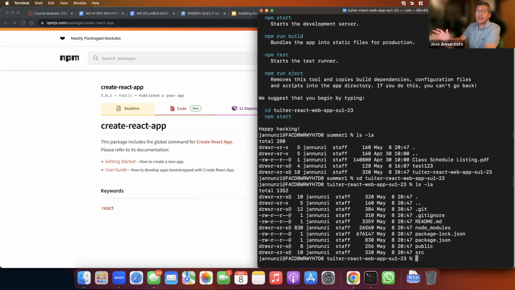Now, the reason I know it's a Node project is that it has a package JSON. See that? That gives it away immediately that this is a Node project, right? Just like, if you go to a Python project or you go to a Java project, right? You'll find certain, for instance, in a Java project, you would typically find like a POM file, right? POM.xml file. That tells you right away that it's a Java project, right?